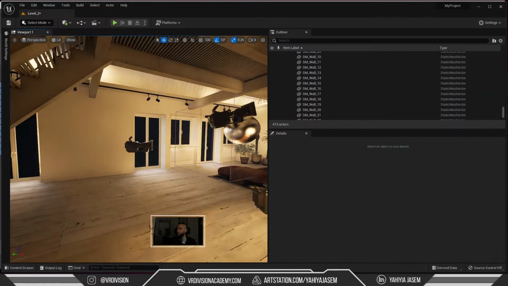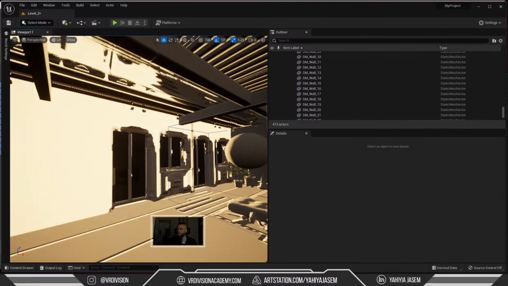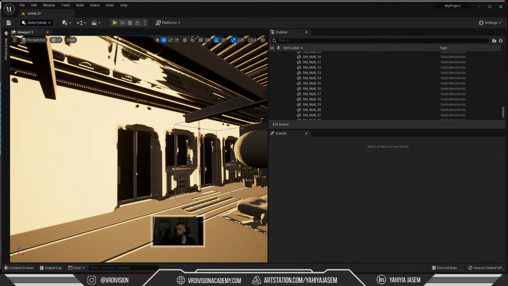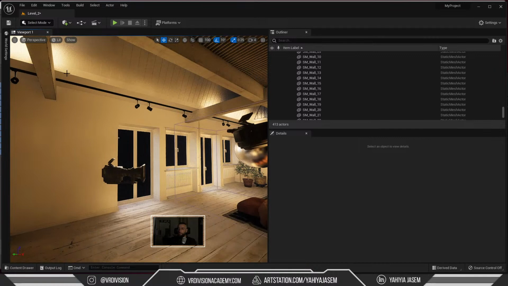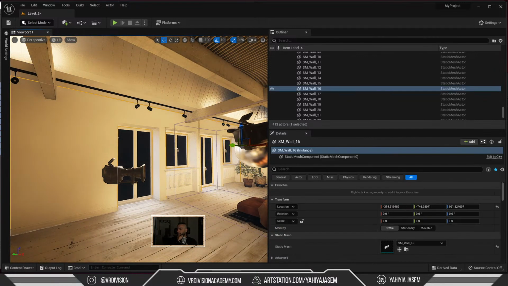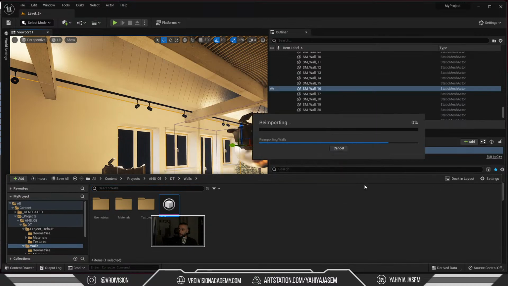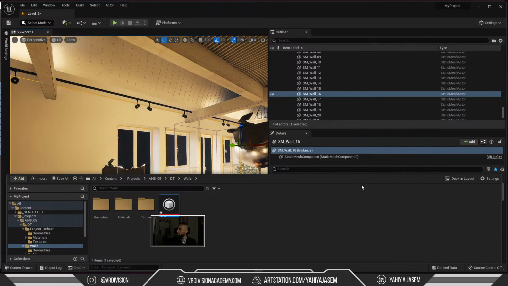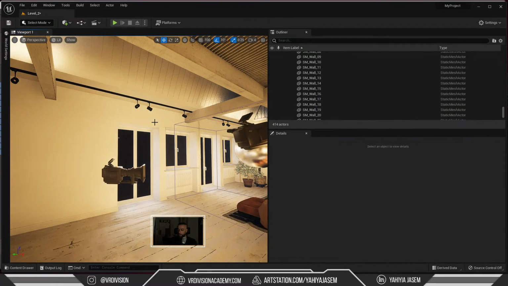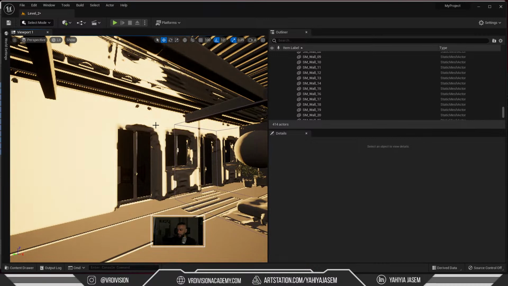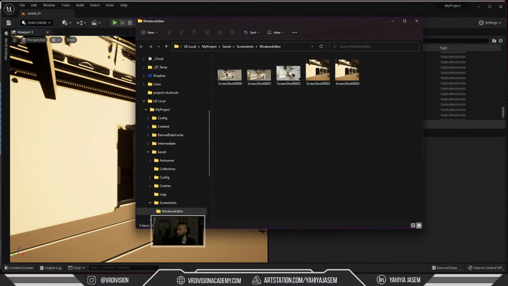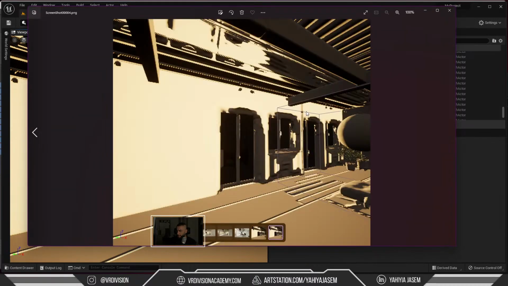But before we do that, I just want to press Ctrl Shift M, take screenshot. I think I'm, no, I don't know, no, wait. Okay, so let's click re-import. And let's press Ctrl Shift M again, take another screenshot. I think they might change. No, they stay the exact same.